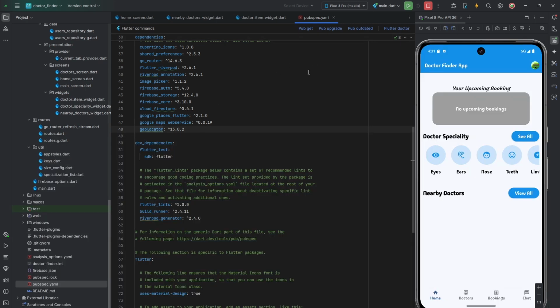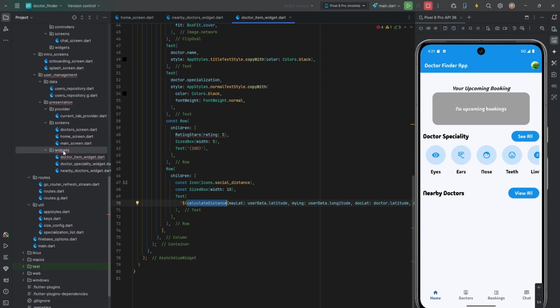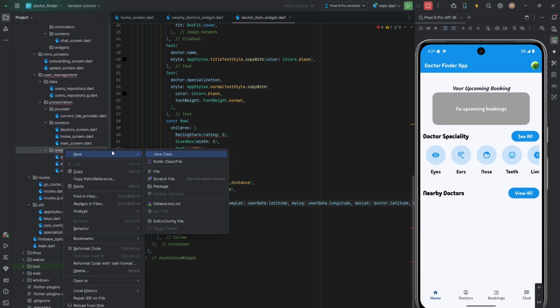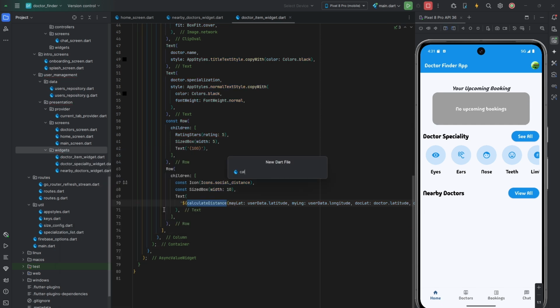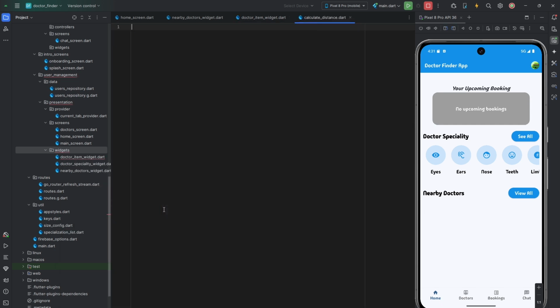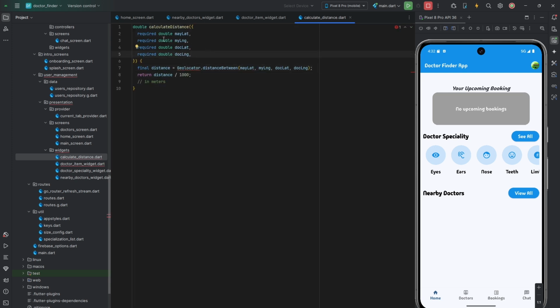Now we have that. So inside the widgets here, I'm going to create another file, which I'm going to call calculate distance. Inside the calculate distance file, I'm now going to create a method to calculate the distance between two points using latitude and longitude. And here is the method, calculate distance.